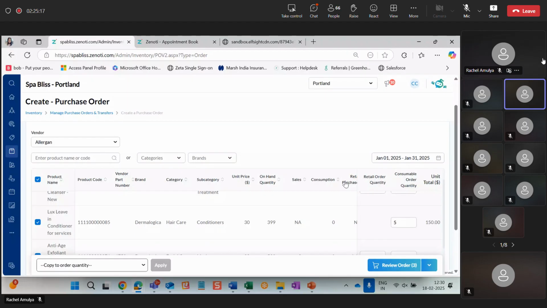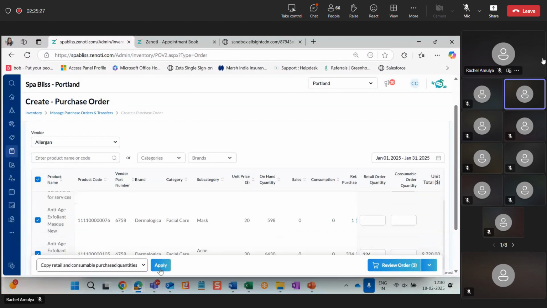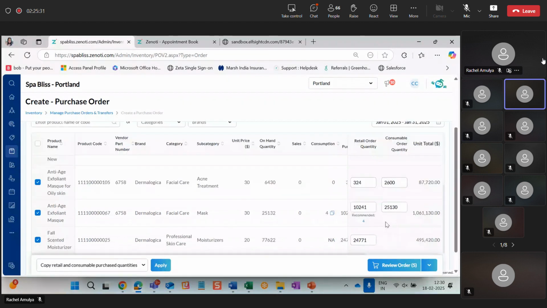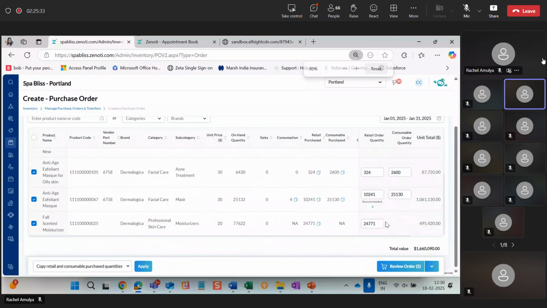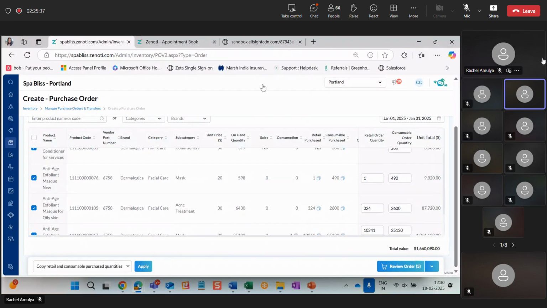From these columns, you take that information. If I say copy retail and consumable purchase and click on apply, those quantities will come here. So basically, you can enter the number of quantities in the retail order quantity section and consumable quantity section.